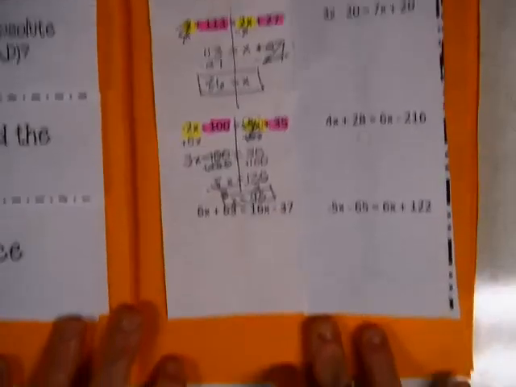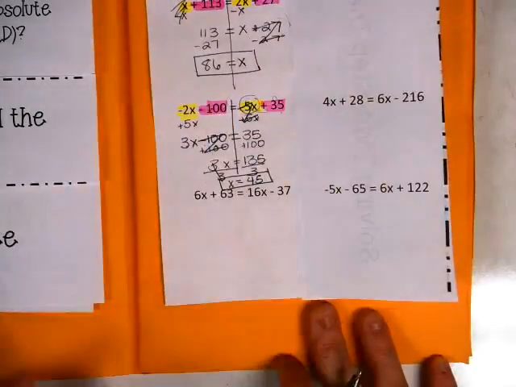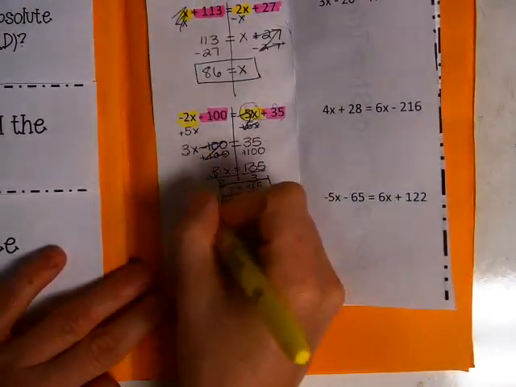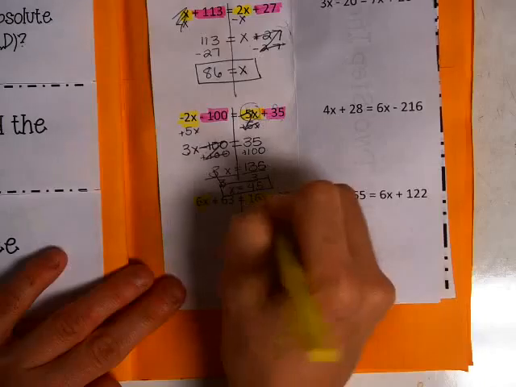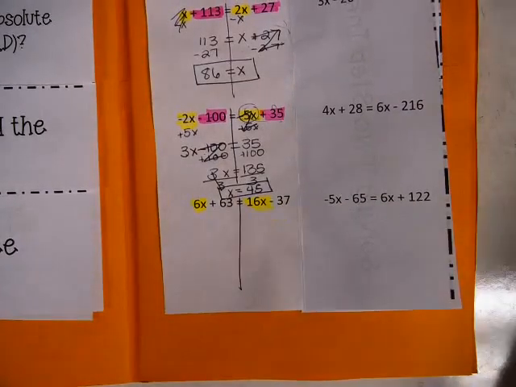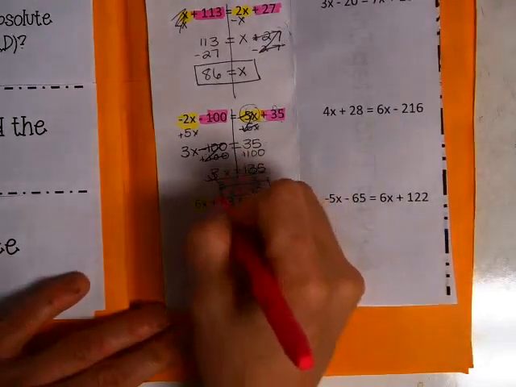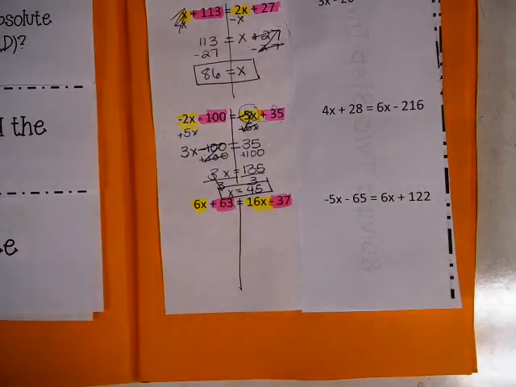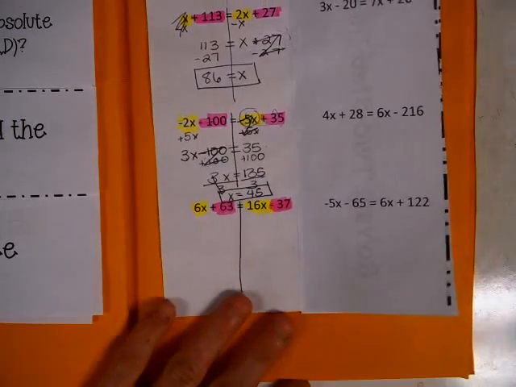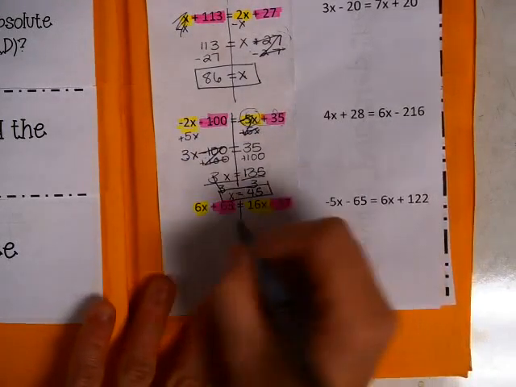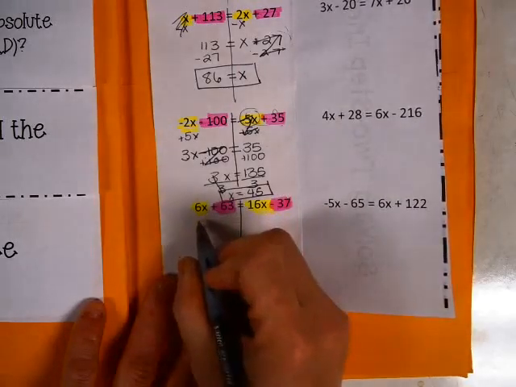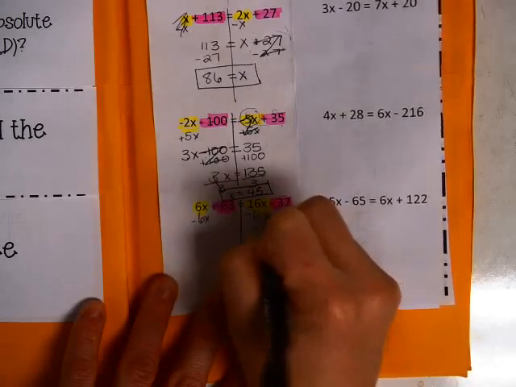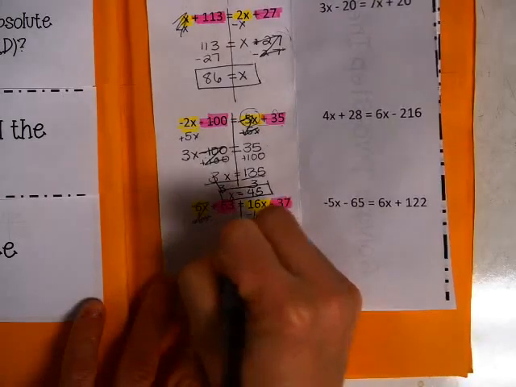Okay? Last one, and then I want you to do these guys on this side. Alright, again, I'm going to color code everything that has x's. I'm going to make yellow. Everything that doesn't have a variable or a princess with it, I'm going to make pink. And notice I collect the sign with the number in front. Okay? So now let's get rid of the yellow, the princesses first. This number tends to be the smallest, so I'm going to get rid of this. The opposite of positive is negative. So that cancels that out, and I'm left with just 63.